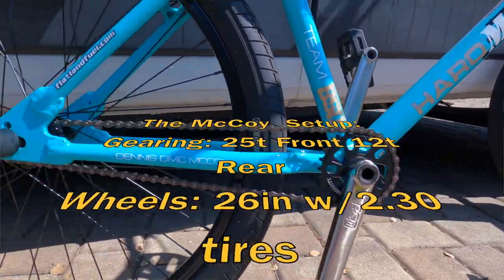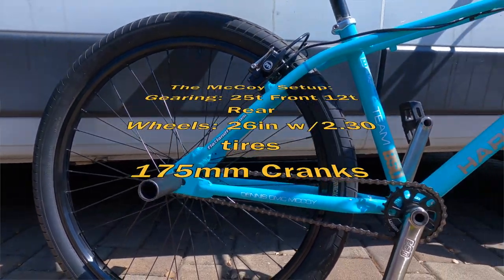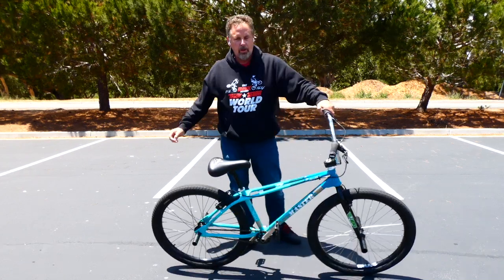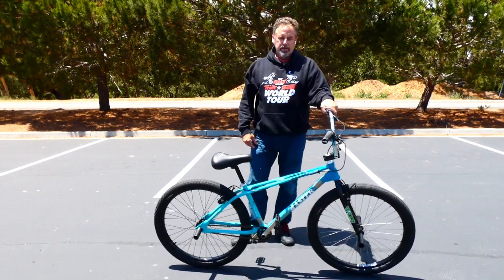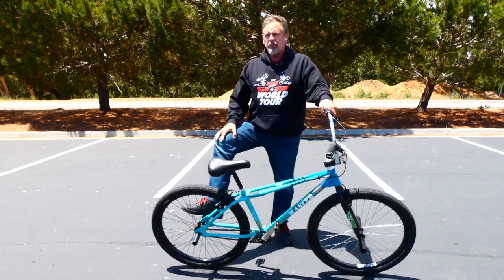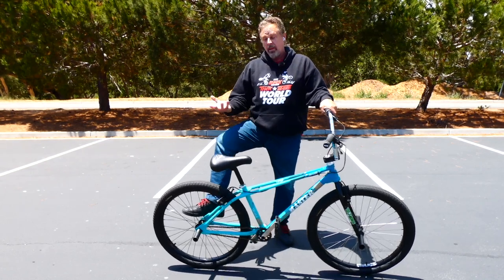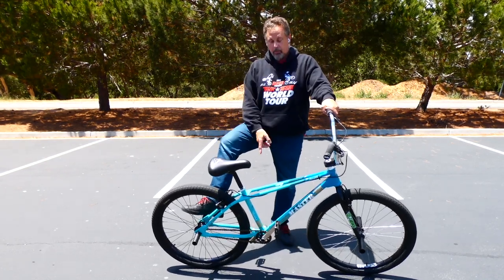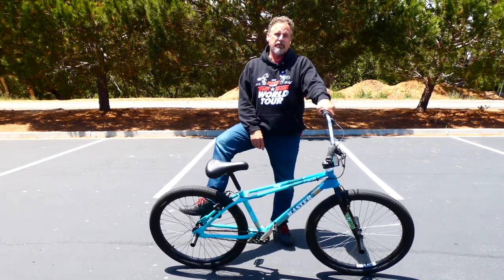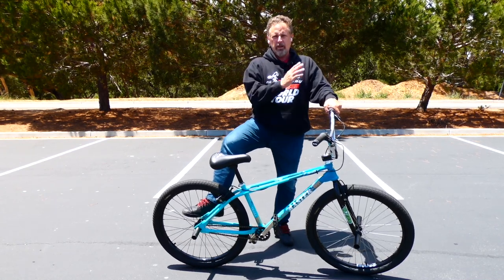Yeah. Same thing though, if it's too short of a gear or too low of a gear, too easy? Well, what we used to say in the old days, tall would be really big, slow, and then easy would be, you know, it's winding out. So you want a happy medium where you can still move around, but it's easy to get up. Yep. And also, I ran 165 cranks, and I like the 175s. Gives you a little extra crank, a little extra power when you're trying to pull up the front wheel.